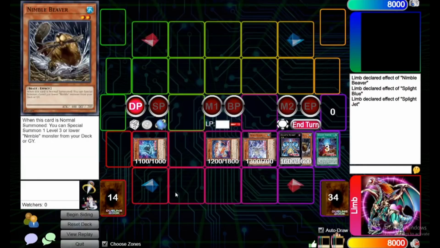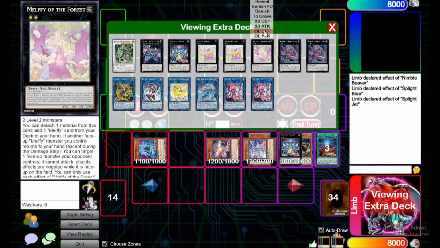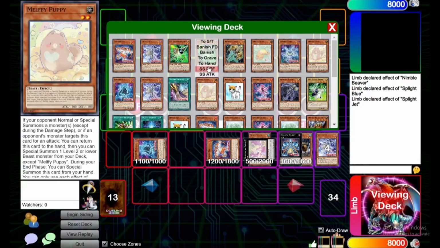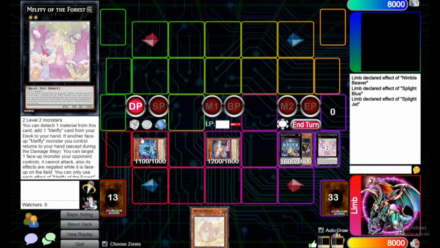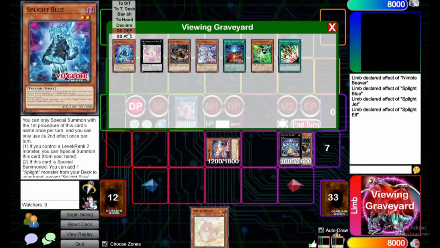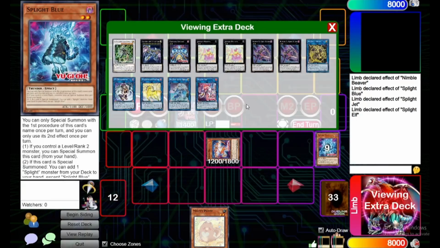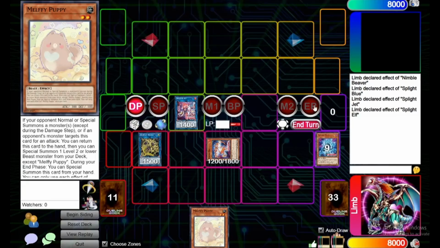Then let's go overlay these 2 into our Melffy of the Forest. With our Melffy of the Forest, we can detach 1 to grab a Kalantosa, a Melffy puppy, which will be able to summon a Kalantosa on our opponent's turn. And then, for this example, we can just go ahead and link these 2 into an elf, use the effect of elf, bring something back. Then we can link away the Splight and, let's say, the blue, to go into our artifact dagda, and then we can in the end phase special summon the puppy.